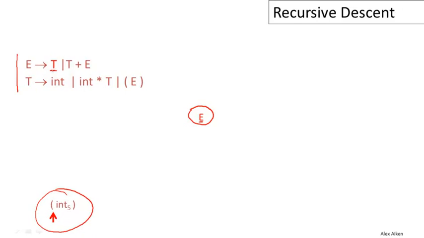So we're going to begin to build our parse tree by trying the production e goes to t. What does that mean? That means we make t the child of e, and then we continue trying to build the parse tree. Remember we're going left to right and top down. So now t is an unexpanded non-terminal. It's the only unexpanded non-terminal, so we have to work on it. We're going to try a production for t, and since we haven't tried any yet, we'll just try the first one: t goes to int. So the next step is to make int a child of t, and that's what our parse tree looks like.